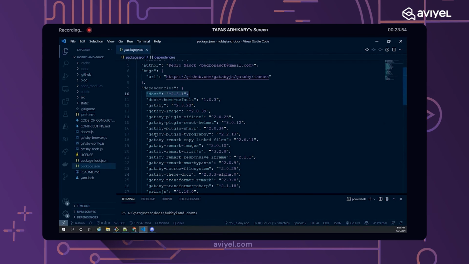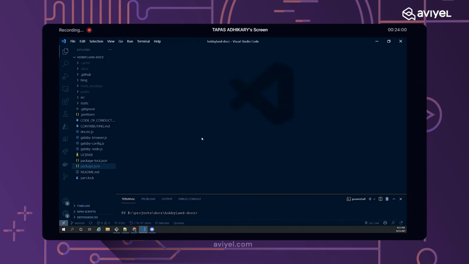Before I move into the Docz part, let's talk about Gatsby's infrastructure a little bit deeper, so that we understand how the components map to the UI that we have just now seen, right? For that, let me go to the src folder once, and my point is from the pages. So pages in Gatsby.js determine each of the routes of your application.